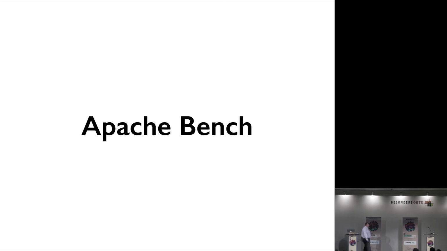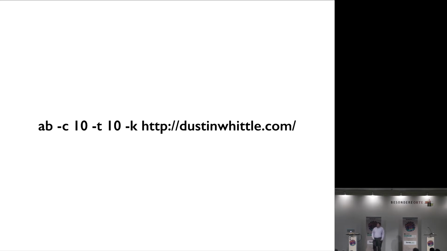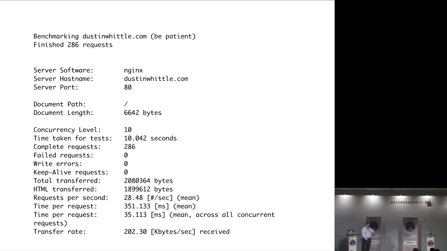So if you've installed Apache, you can use Apache Bench. How many of you, by a show of hands, are familiar with Apache Bench? This is a very common tool for figuring out the performance of an application. It's very straightforward. On most Debian-based operating systems, you can just do apt-get install apache2-utils, and now this command is available. You can do ab, or Apache Bench, with a concurrency of 10, for a time of 10 seconds against a URL and get very simple metrics on the performance of the application. In this case, I'm load testing my personal site. I get 28 requests per second. I've done nothing in terms of optimization, so not the best performance in the world, with an average request time of 35 milliseconds.